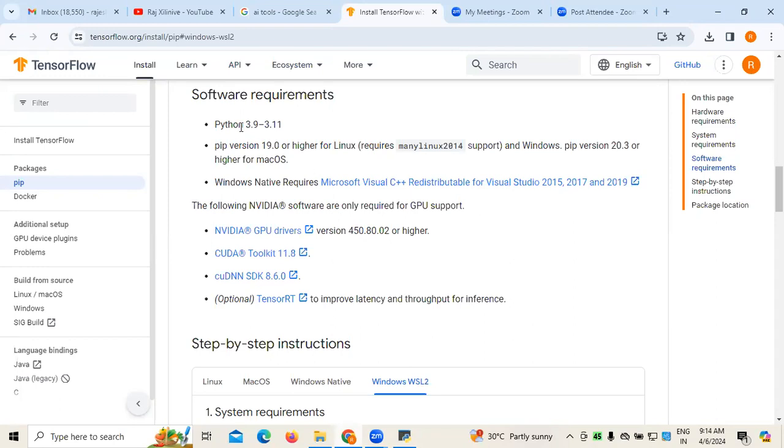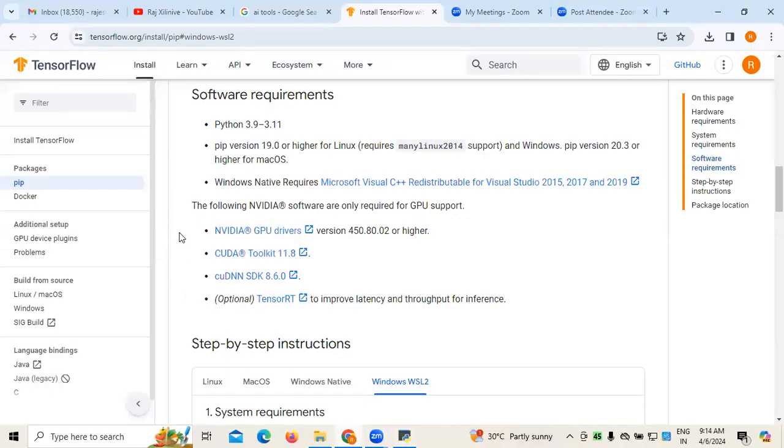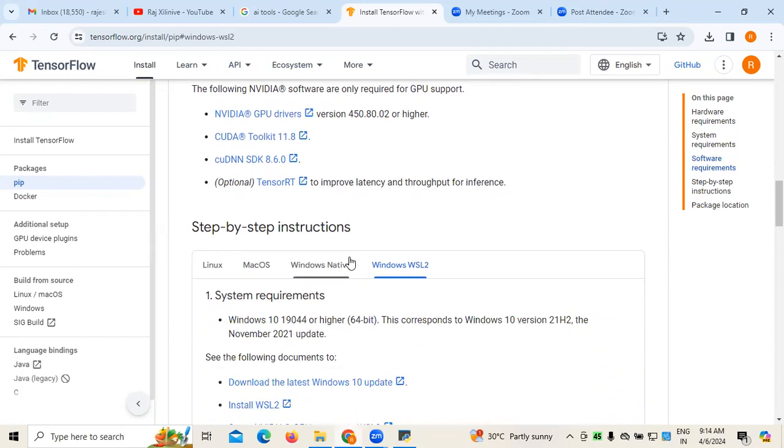Either it can be 3.9 or 3.11, something of that sort. Any of them can be used as far as the software requirements for Python are concerned. I've already installed it and gotten myself ready for Python. When it comes to the training, I'm majorly focusing on the Python part, because this is what the industry requires nowadays for people to understand and work with. Hence I'm using this one majorly.